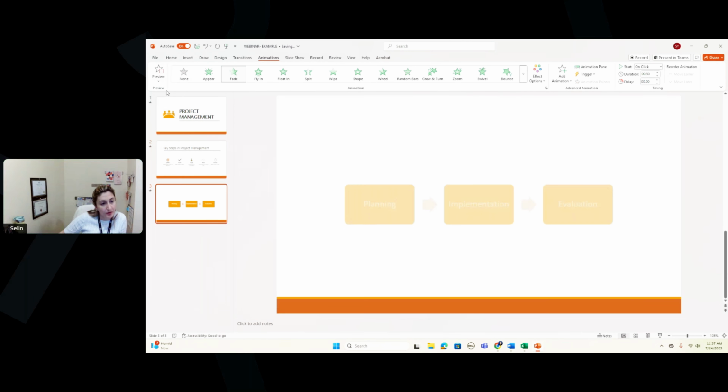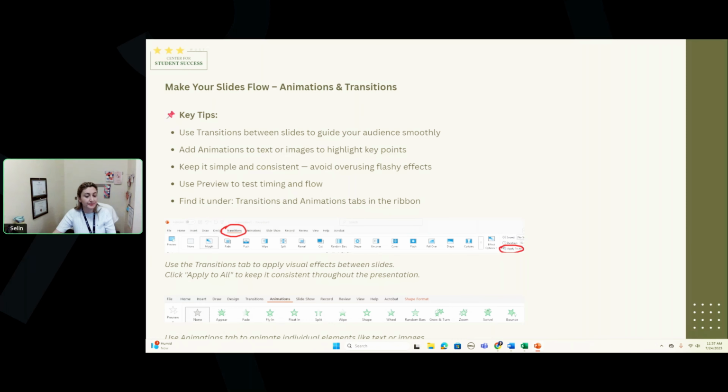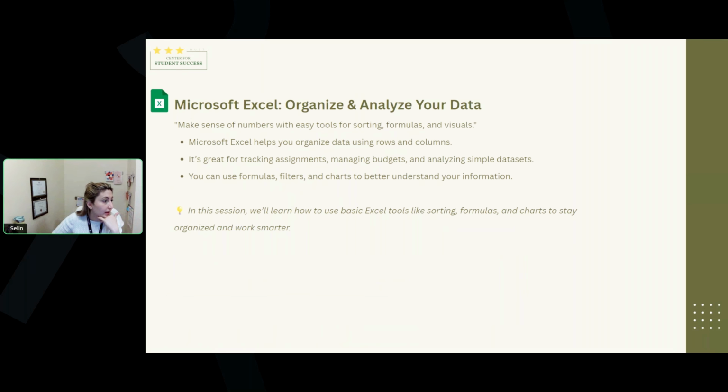Review. Okay, you can also pick line. You can use split. Up to you. Whatever you want. You can use shape. It will give a different vibe in your presentation. It's totally up to you. But please do not overdo it. Otherwise, they will get distracted by too many animations. Okay, so this is what you can do on PowerPoint.